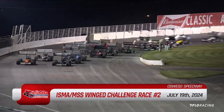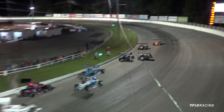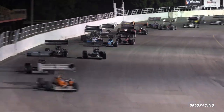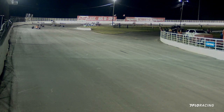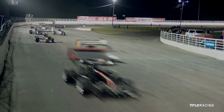Off the corner and the green is out, they go into turn one. Stevens gets the jump, three wide down in the corner as the 84 of Mike Lichty starts to make a run on the high side. He is coming around a couple of cars, three wide again off turn number four, they gather up.